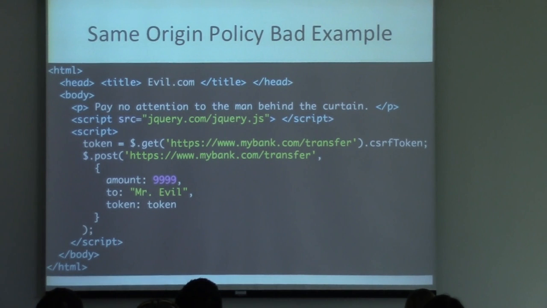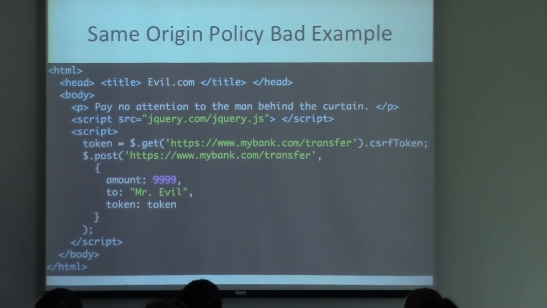This isn't real code. It's just pseudo code. And obviously this doesn't work because we have same origin policy, but you can see if a user was to go to first-third-mybank.com and authenticate and then go to evil.com, evil.com would be able to do something like this, where you see the title is evil and they have the script and they are able to grab the CSRF token. We're not going to cover CSRF in this talk, but if you don't know what that is, look it up. It's a pretty common attack. And then they will be able to make requests on your behalf from that tab to transfer money or do anything that the client would be able to do. So obviously it's great that we have same origin policy.